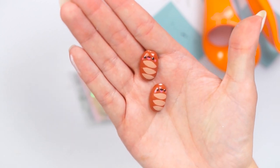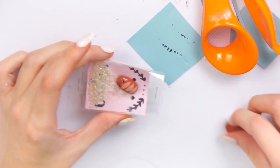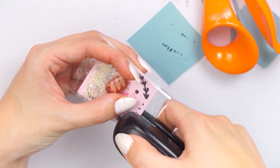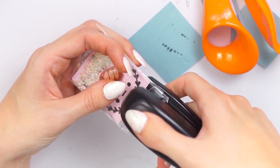I then decided to obviously make this baguette boy and carbs themed, so I put in 2 baguette boy charms. I just removed the eye pins from the top. I've basically shown how to make these before. I've shown how to make bigger ones, so I thought I wouldn't bore you, but they're just polymer clay charms that I took the tops off and I put them inside.